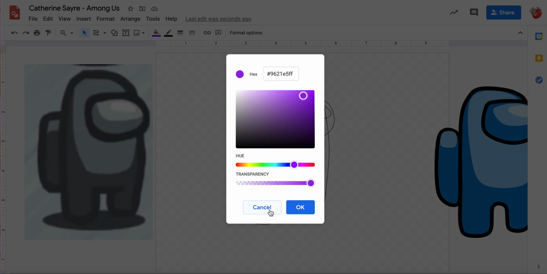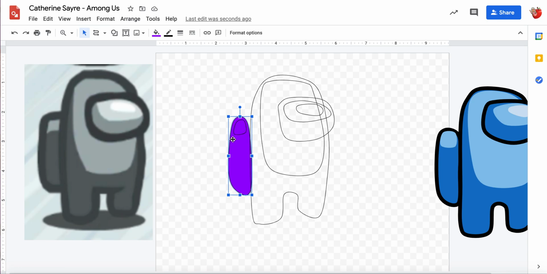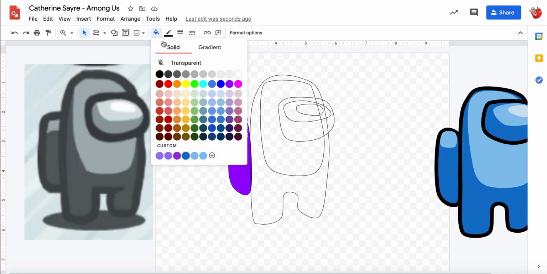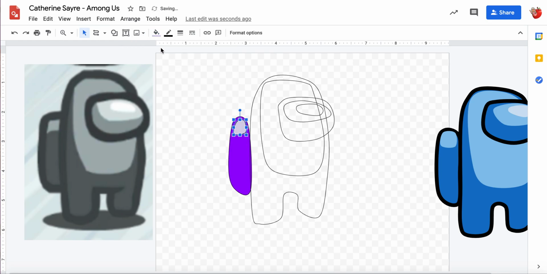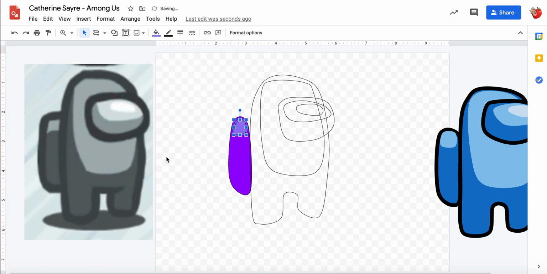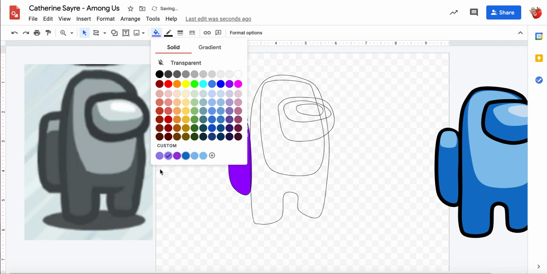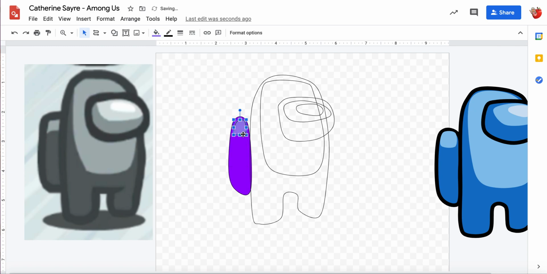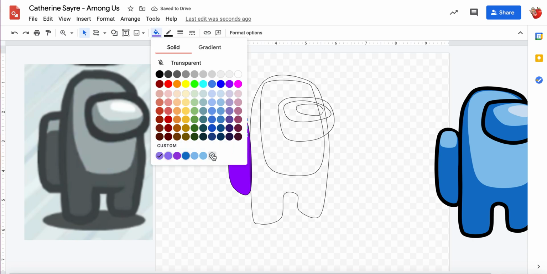Yeah. So now that I have that one, I'm going to do the lighter highlight there. No, I don't like those. I made this custom one earlier, so I'm going to stick with that. No. I want that, but even lighter.